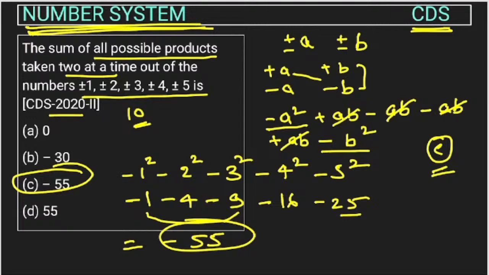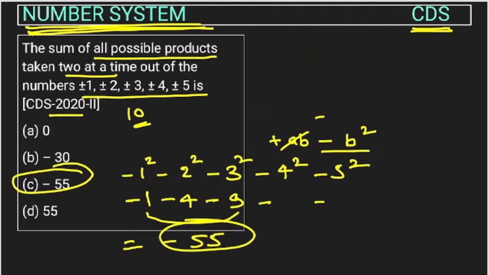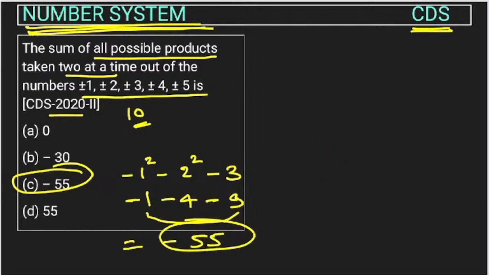So see here what we did: we took this small thing, plus A minus B, right? We took this as an example and on the basis of it we extended it, right? So this question can be solved in another way, right? I will tell you that method also. So how will we solve this? We will use the formula of a plus b, right?